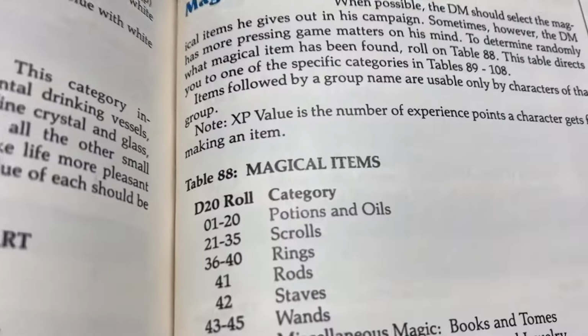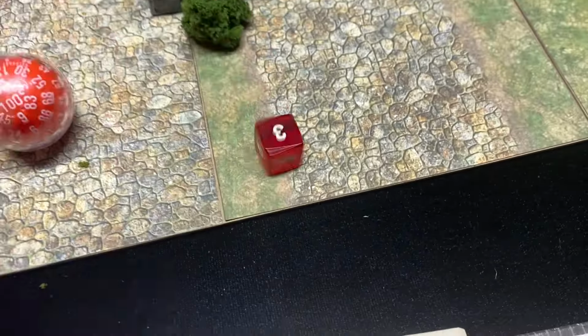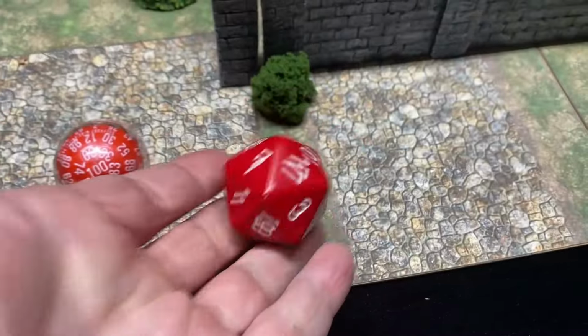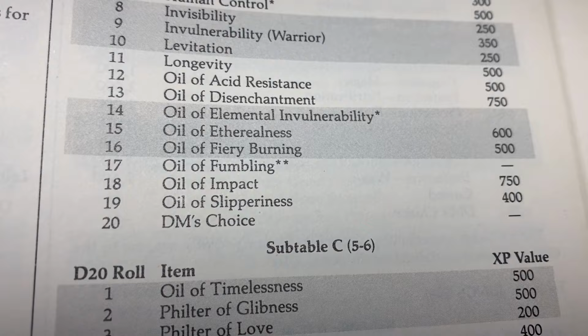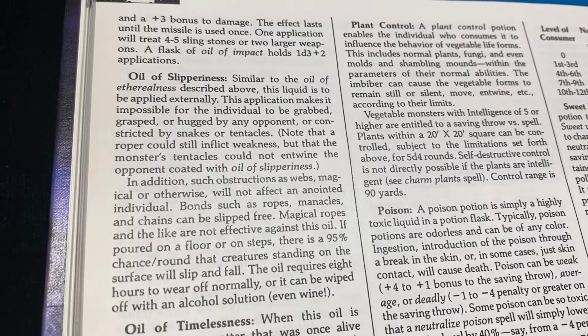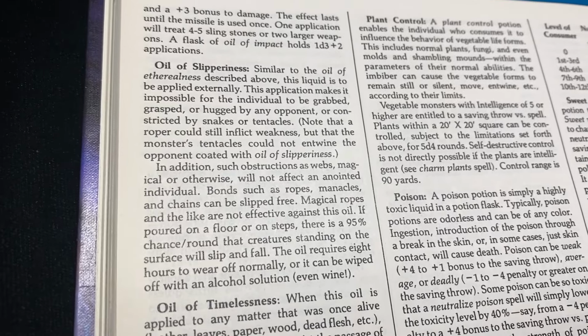That's gonna bring us over to potions and oils. There's 3 charts, so we roll a d6, get a 3. Now we roll a d20, get a 19. An oil of slipperiness. You put it on your body and you can't be grabbed or wrapped up or caught in spider webs or anything like that.